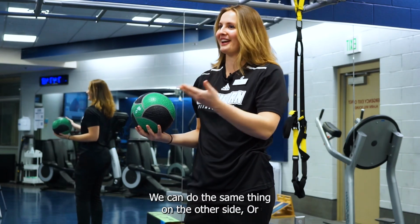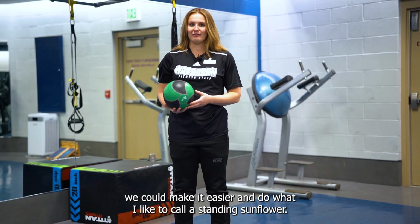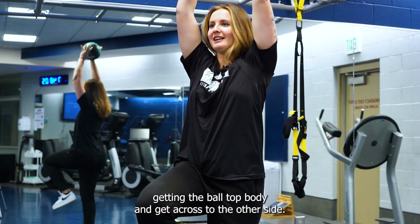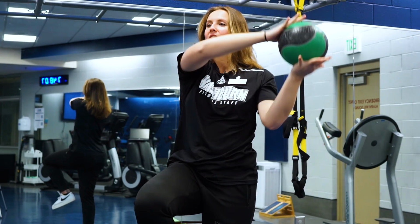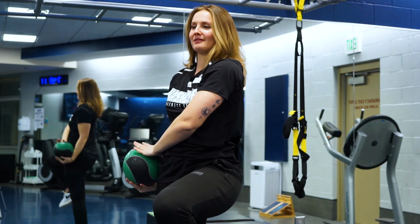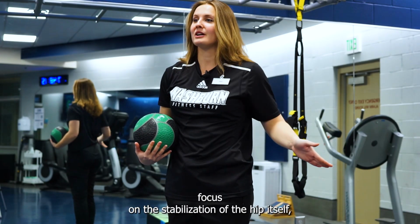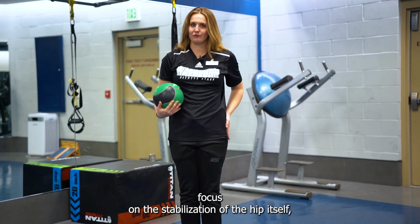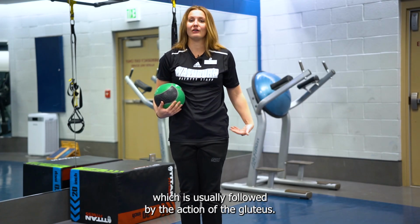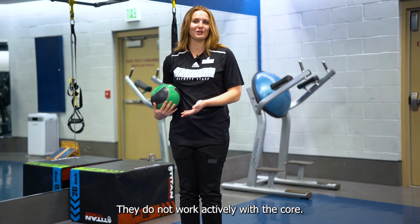We can do the same thing on the other side, or we could make it easier and do what I like to call a standing sunflower. So still standing on one leg, getting the ball on top of your body and get it across to the other side. Once it's up, step down, change leg, and get across again. This will help our stabilization and will also help us focus on the stabilization of the hip itself, which is usually followed by the action of the gluteus, but those are different stabilizers. They do not work actively with the core.